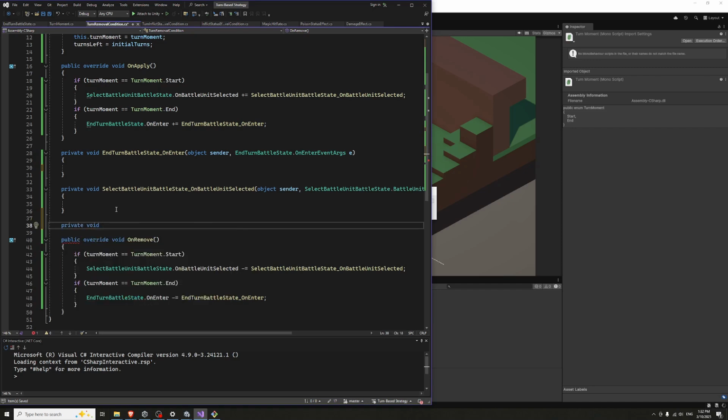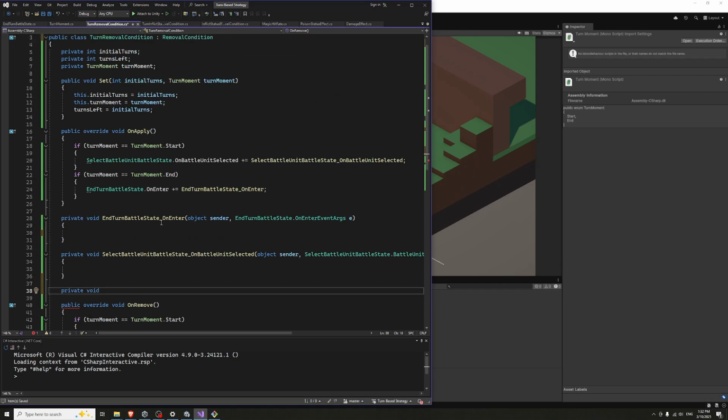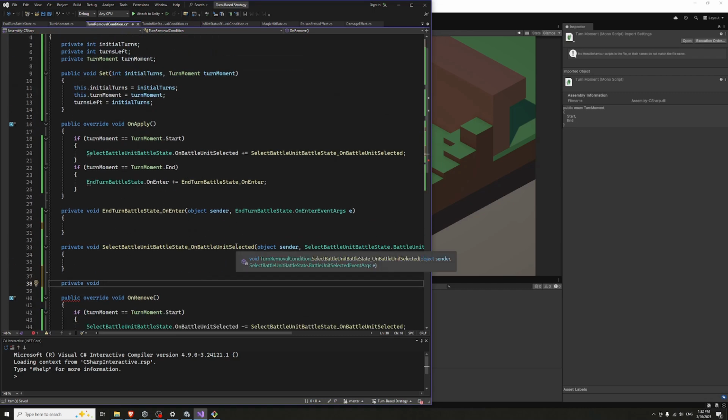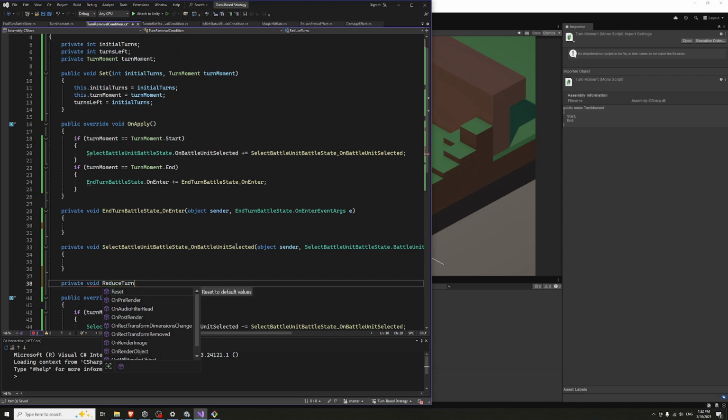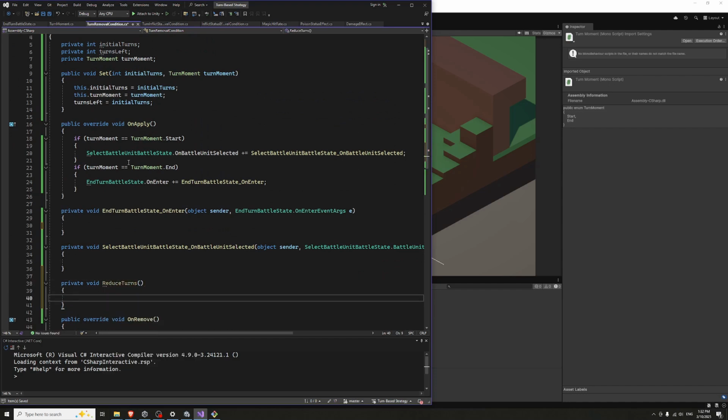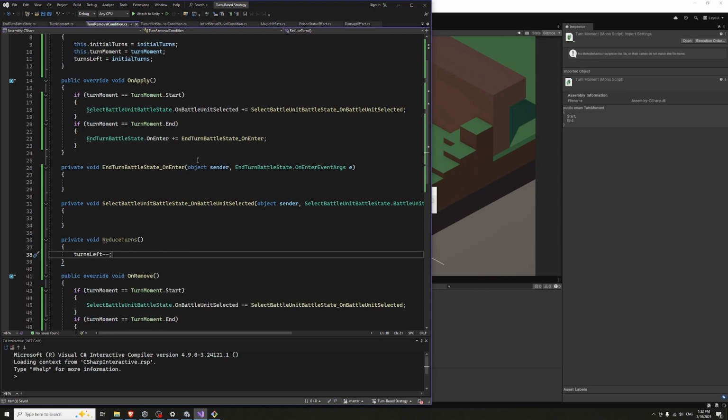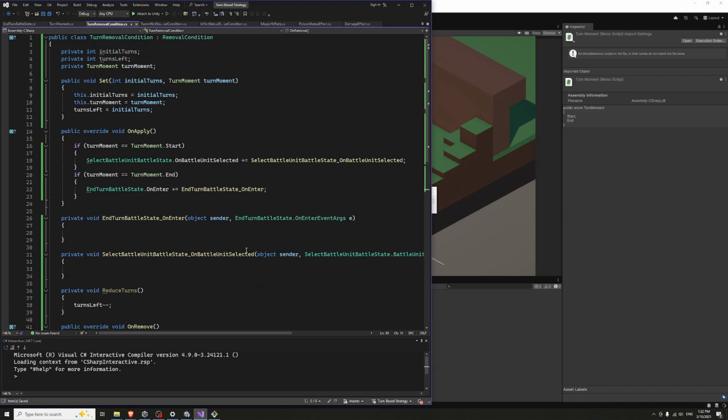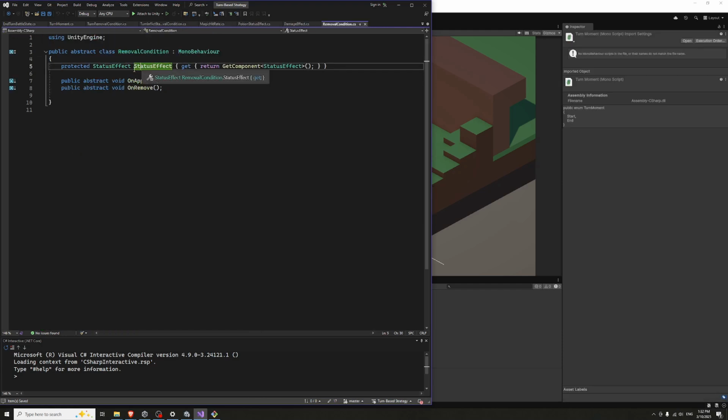Private void reduce turns. Turns left, minus minus. Removal condition has status effect. Okay.